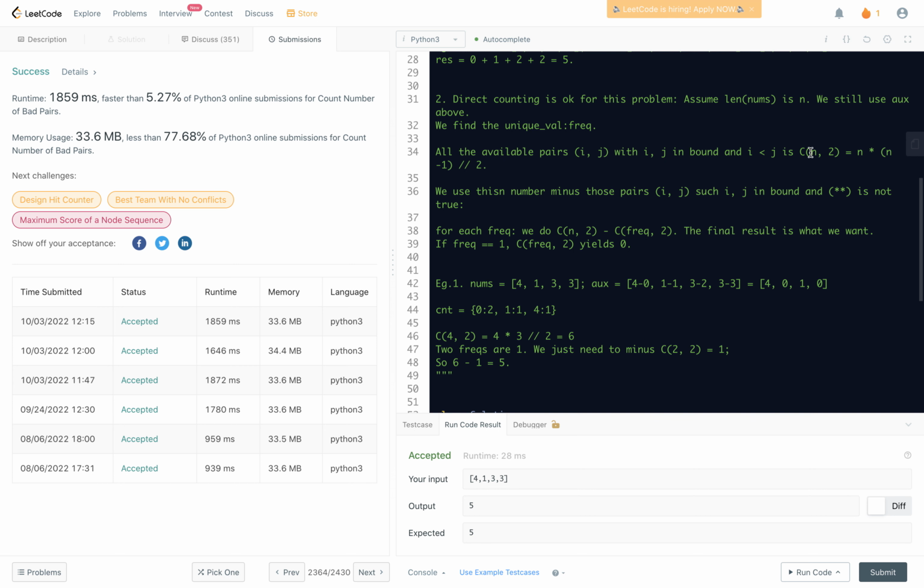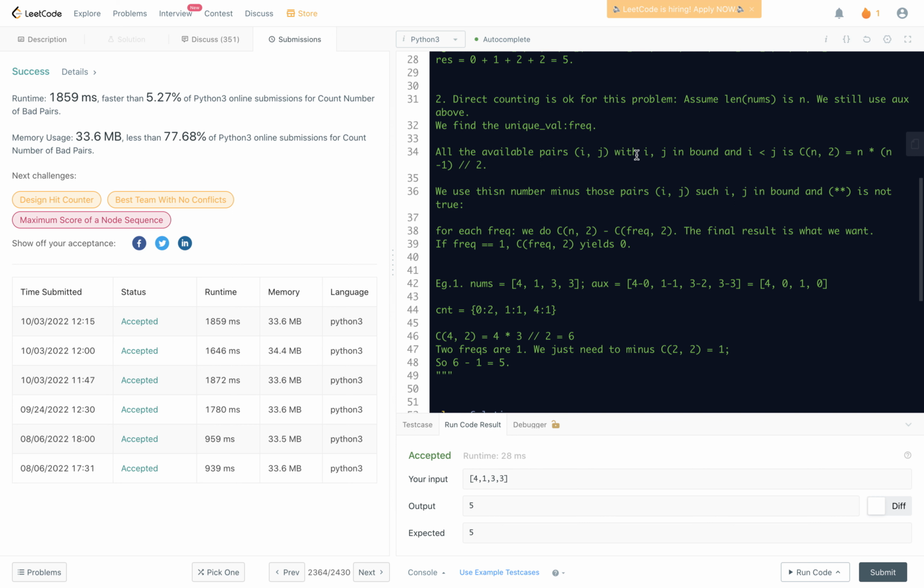Then all the available pairs, ij with i less than j, is nothing but c, we choose 2 out of n. So this is n times n minus 1 over 2, right?